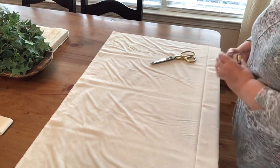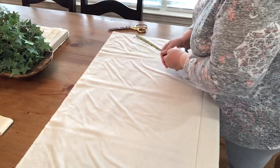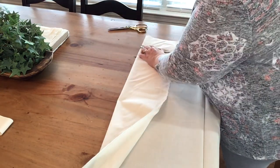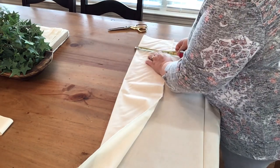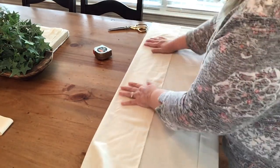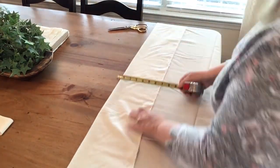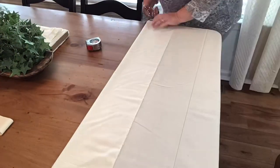Now that I have the 73 inches wide cut, I just need to measure the 6 inches long. And unfortunately, this is the only measuring tape I can find in my house right now. Of course, most of you know we have just recently moved, so I have to dig for anything that I need for any of my projects, but I was able to find some of my items, especially in the first two boxes I opened. So here I'm just folding and measuring the 6 inches that I will need, and then I will cut that.